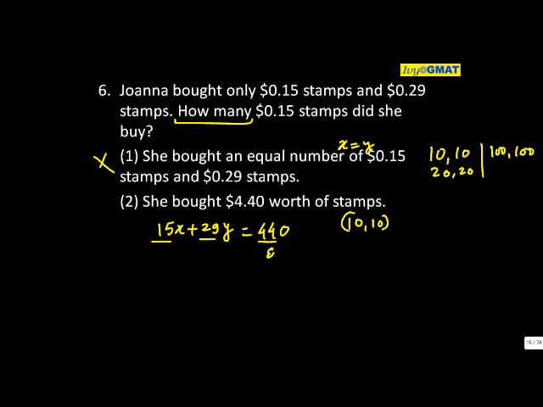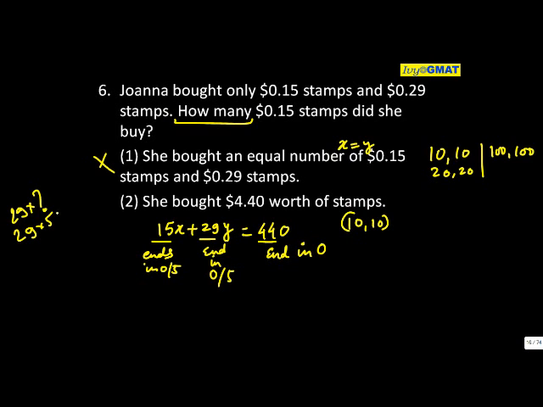So this number ends in 0, and this ends in 0 or 5, because 15 into something. So this also should end in 0 or 5. Is this clear? This is the only way it can work. Now 29 into what value can end in 0 or 5? 29 into 1 will never end in 0 or 5, 2 will not end, 3 will not, 4 will not, 5. So 29 into 5 is a possibility.